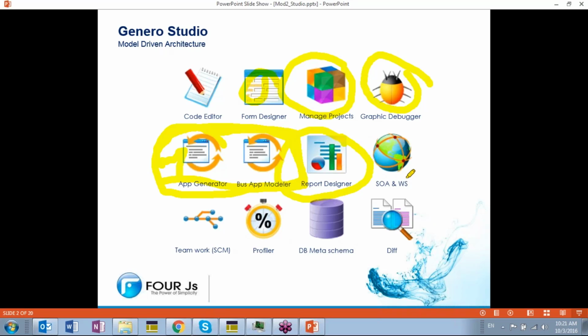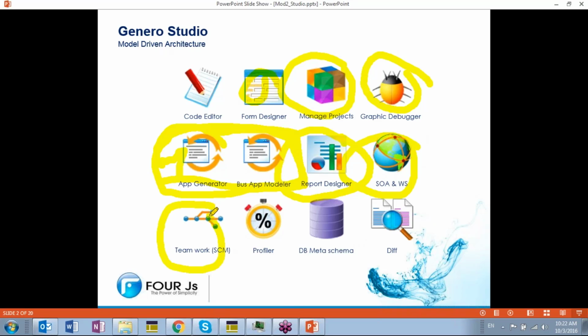And Report Designer, kind of similar to Form Designer, except of course it's to design your report formats. We've got some wizards over here that help you add web services to your application without having to be an expert on web services.